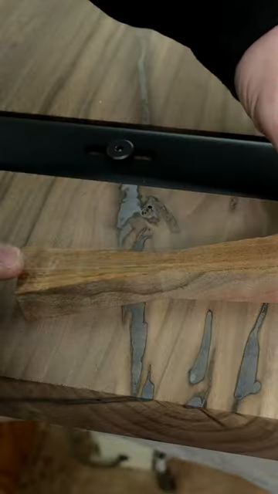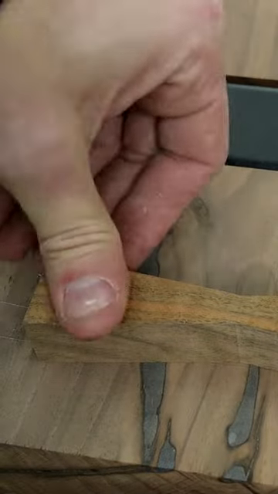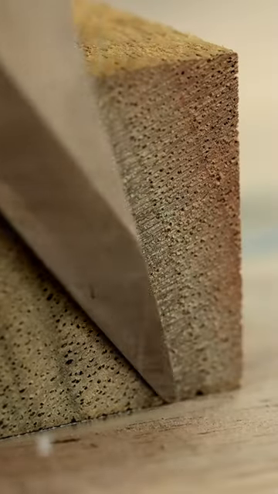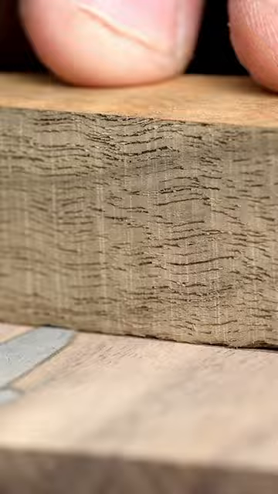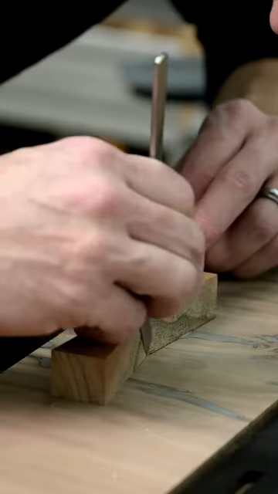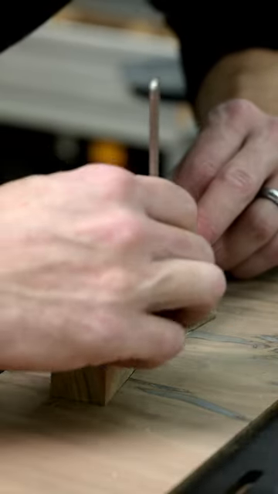Sometimes inlays are just for looks and sometimes they're structural. This time, this one is structural. That circle you saw on the end of this slab was part of the pith, the very center of the tree, and those are really unstable. They like to crack and chip and warp.